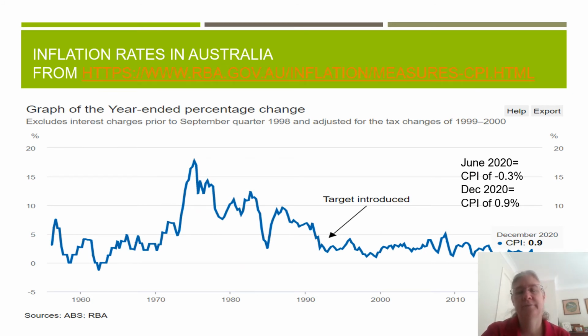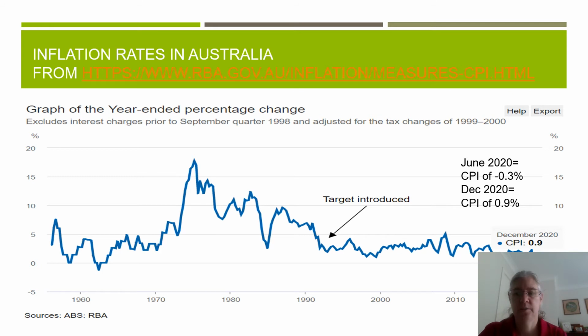This is a graph showing what's happening with the inflation rates. Now, we had that recession in the early 90s. We managed to skip the recession in 2008, though many other countries around the world were, and we were strongly impacted by the global financial crisis. But in 2020, with COVID, we did have a recession, which was the first one in nearly 20 odd years.